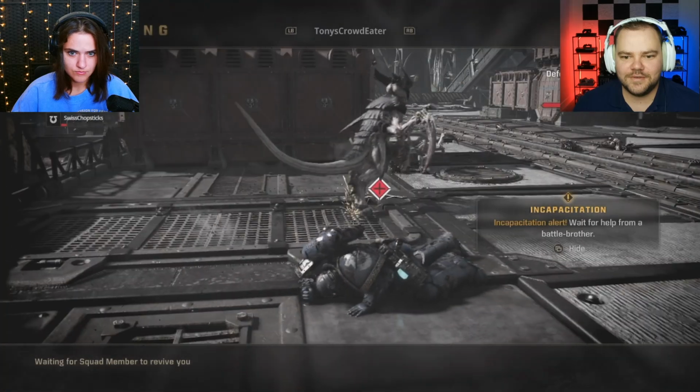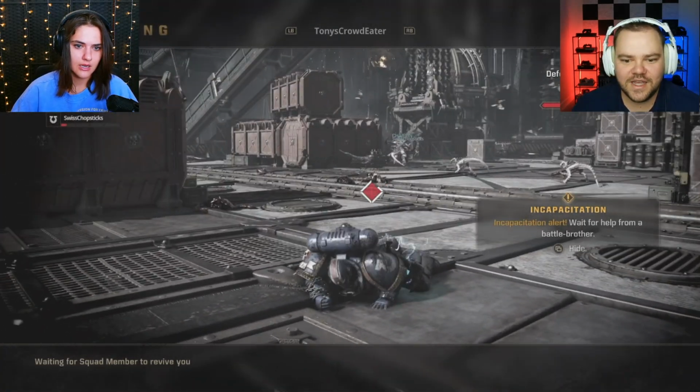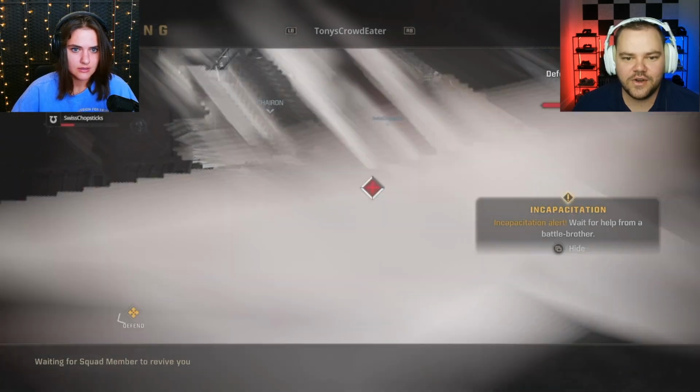Oh, I went down. Oh, that's what I get. I should have used the stim sooner. Sister, save me once again. Oh, did I execute him? Oh, I don't know. No, shit. Thank you, Charon.